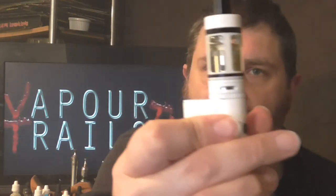I mean, there's three settings basically. So this is the second largest, or the middle section, so you can see there. Still a respectable amount of vapour, and that's a more comfortable mouth to lung draw for me. The flavour has increased some, simply by using that section. I mean, it tightens up the airflow and it gives me a bit more flavour. So you mouth to lungers out there, you might have some mileage out of this as well.